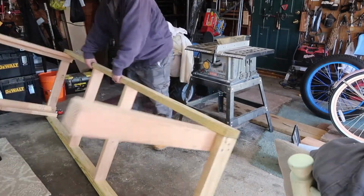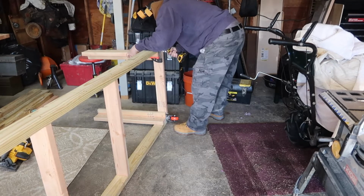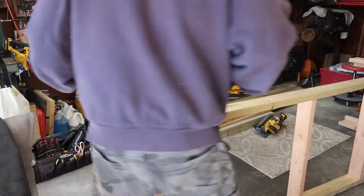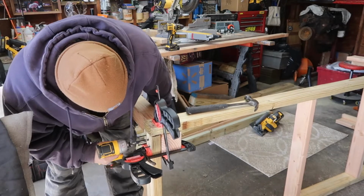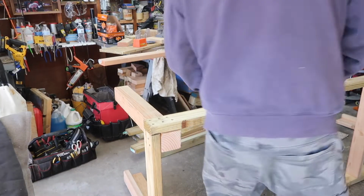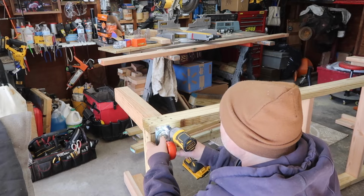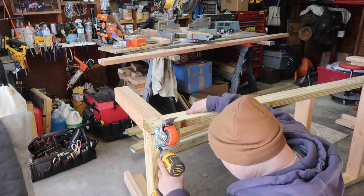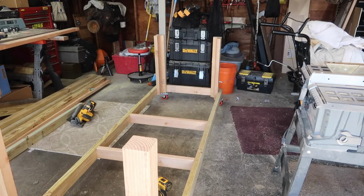Flip it and do the other two. Looks like my base, my legs aren't really flush, so I'm going to have to fix that. Get a clamp. See, if that's not level, your rollers aren't going to sit nice. The wheels. So now, nice, easy roller, I can lock it up.